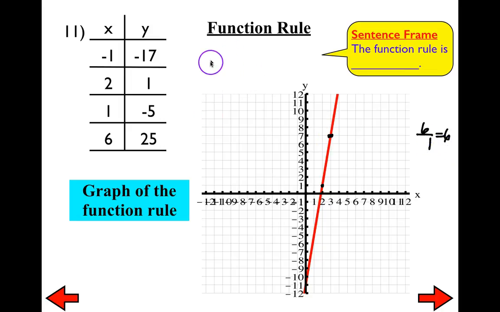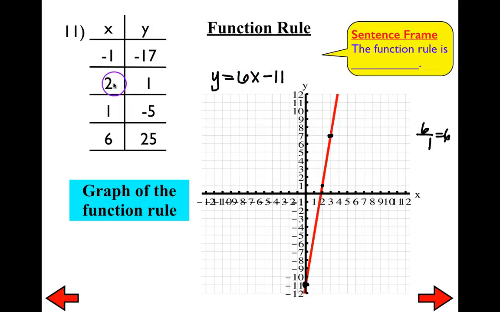So it's definitely going to be in the form of y equals 6x. So here, all I need to do is find out where the y-intercept occurred. It's kind of tricky, but it seems like it's occurring right here at -11. So I'm going to say -11 because that's b. But let's just check if this works real quick. What is -1 times 6? That's going to be -6. -6 minus 11 is -17.